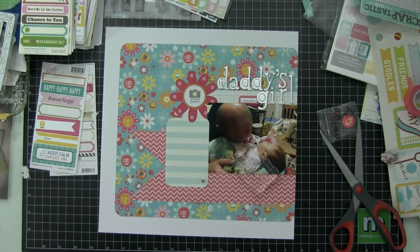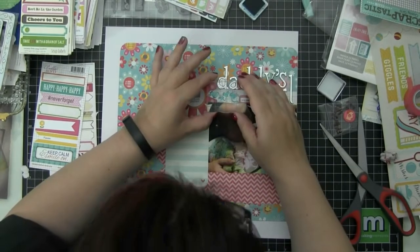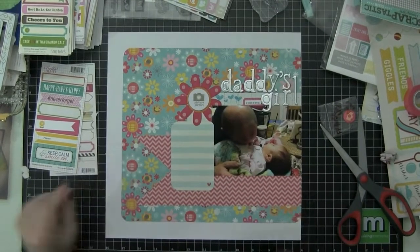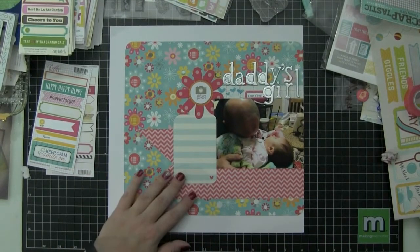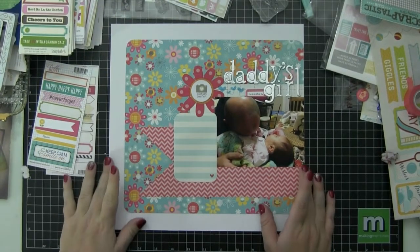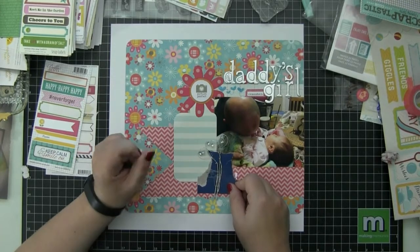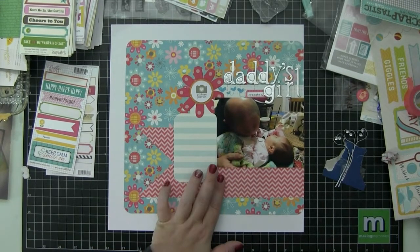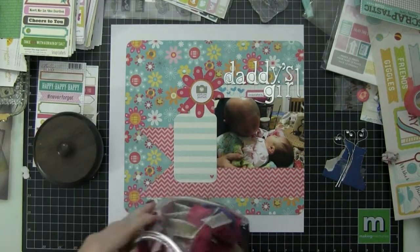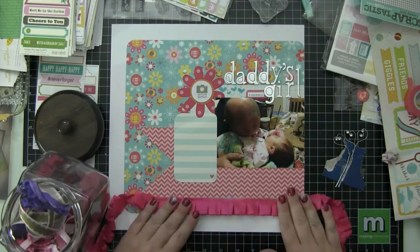So I do pull out that Remember tab, and that is from Jelly Bean Soup, and it's from their sugar. Is it sugar pins? No, that's not what that is. Is it? No, it's from the Pink Paisley Sentiment series, I think. Or it's from the Jelly Bean Soup sugar pins. It's one or the other. I can't remember. So I stick that tab down there by the word girl, and then I stamp that flower there, and that fills in that space in a way that I like.